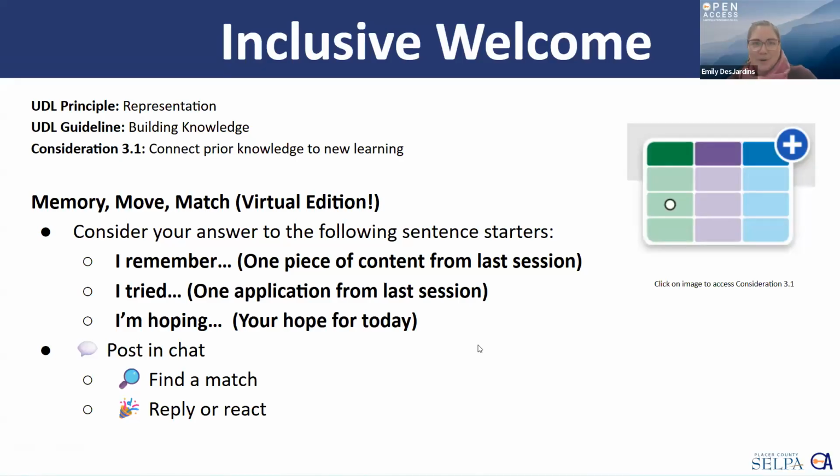Because we can't mix and mingle in person, I'm going to have you take a minute and think about your answer, write it in the chat, and then I would love for you to find someone in the chat that maybe is a match of yours and go twinsies, samesies, or someone that you agree with or connect with, and then maybe another one that you hadn't thought of and that you like, oh, that's a cool idea. I hadn't thought about that, but that's awesome. So in the chat, take a couple minutes first, and then whenever you're ready, maybe think about something you remember, something you've tried, and or something you're hoping for today.